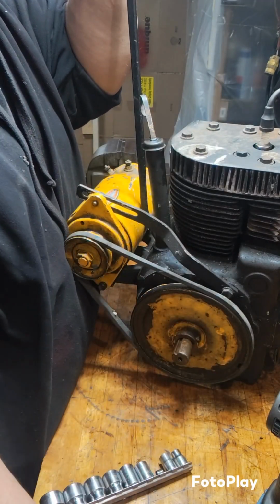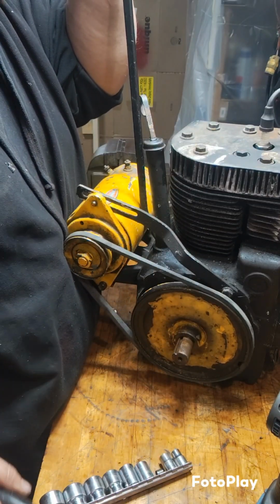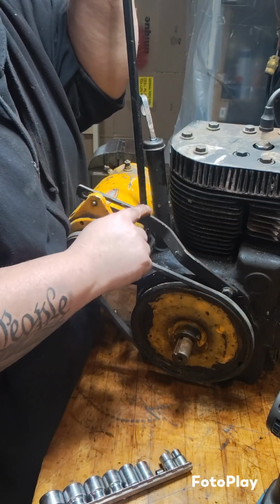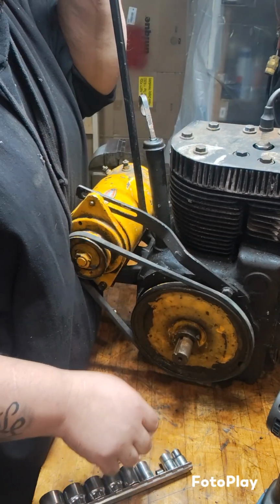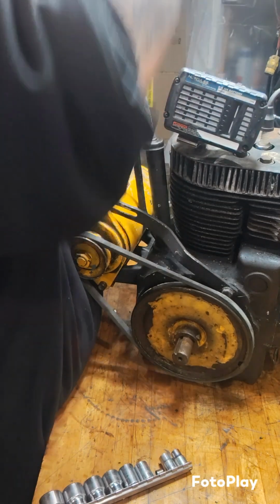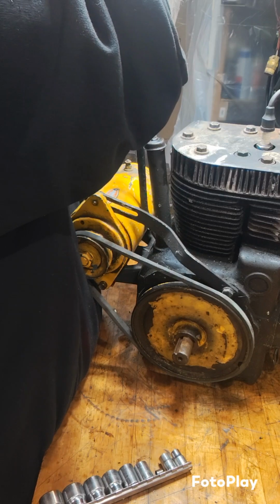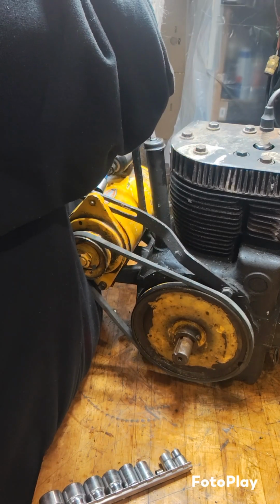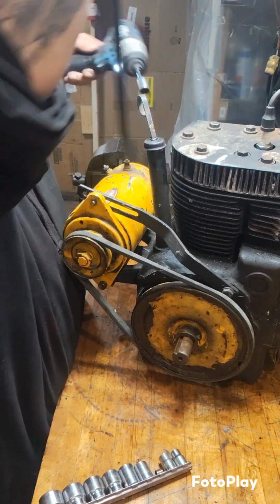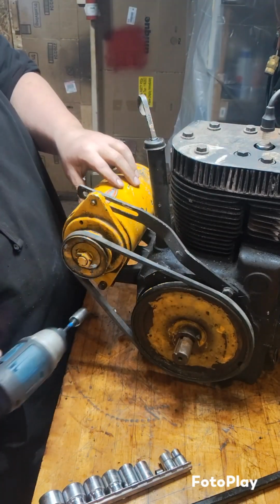And it looks like this needs to go in just a hair more. Can't really go in any further than that, or it's going to rub against the bolt head for the belt tensioner bracket. Okay. Now let's see if I can hold tension on here and tighten this down at the same time. That's pretty tight. Now I'm going to go ahead and tighten these.